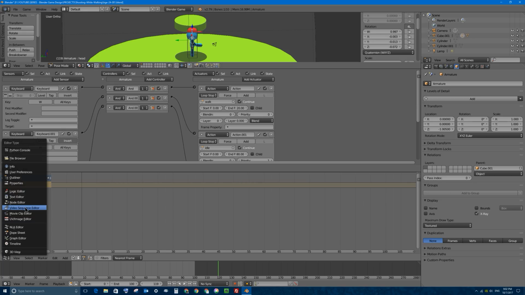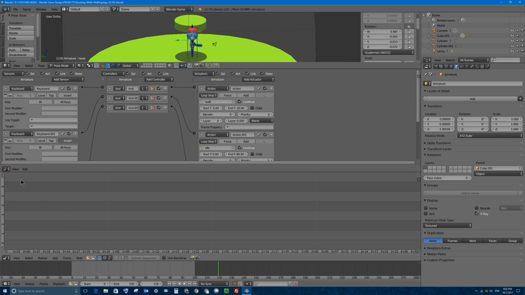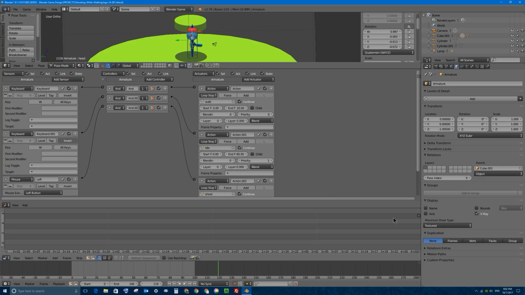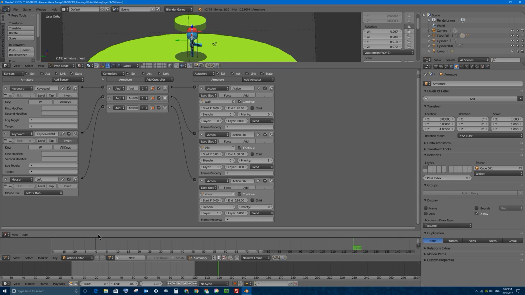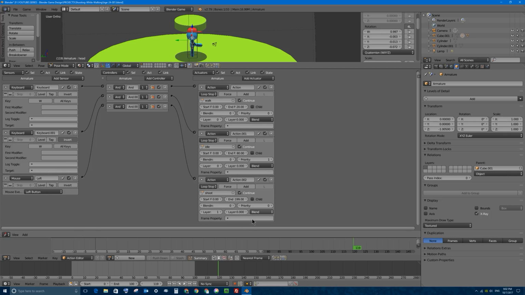So if I go to my video sequence editor, you can see that we can have video clips in any one of these tracks. The first top track would be 0 and then 1. Well, it sort of acts a little bit differently than you might think. I'm going to change this back to a dope sheet window. Where is it? Right there. Okay, so basically what you have to do is make this overlapping or taking over action a higher layer, rather a higher number layer, and so it will take over the character's action.